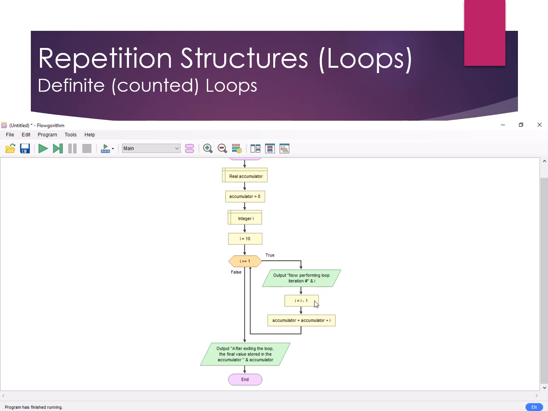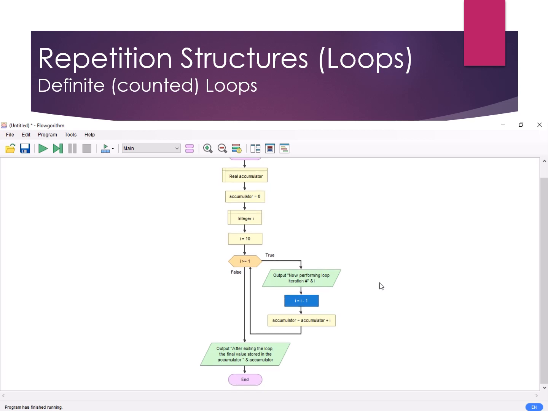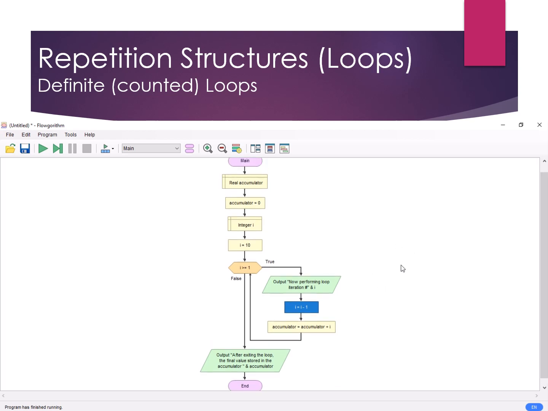If you add this statement to adjust the index, it's going to double increment or double decrement, once automatically and once because you've done it explicitly, and that would not give you the logic that you want. Okay, so there's our example of a counted loop done both as a for next loop and using the while structure.